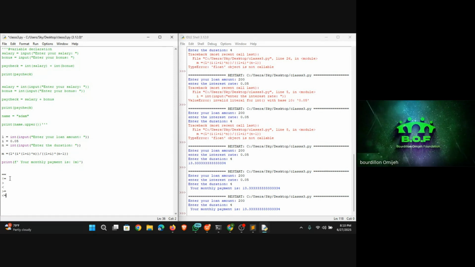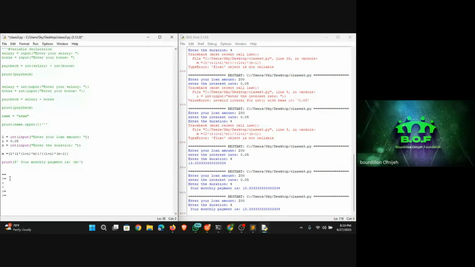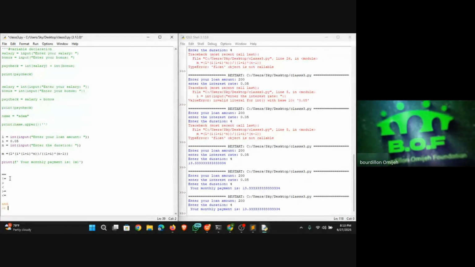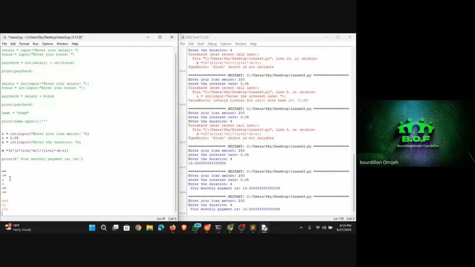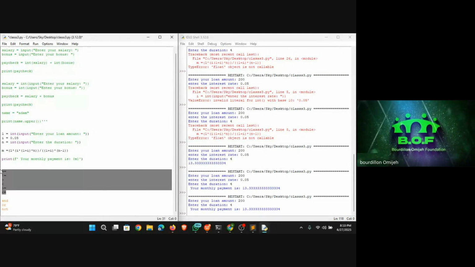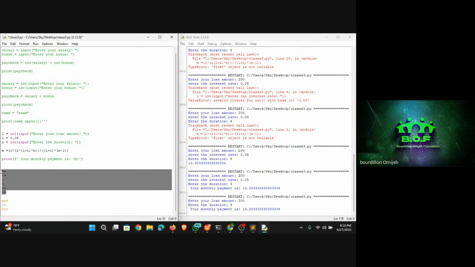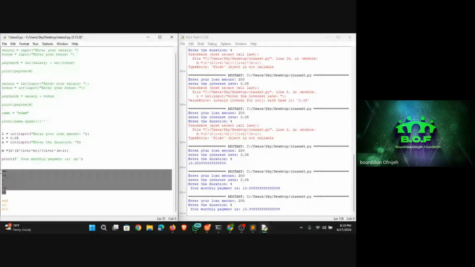Then the last class of operators is logical operators, which are the likes of and, or, not, and so on and so forth. We will look at these very well in our conditional statements when we're looking at the if statement.